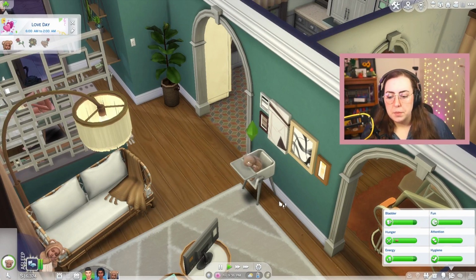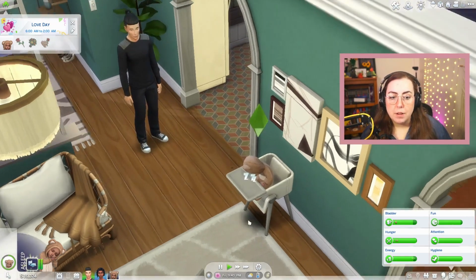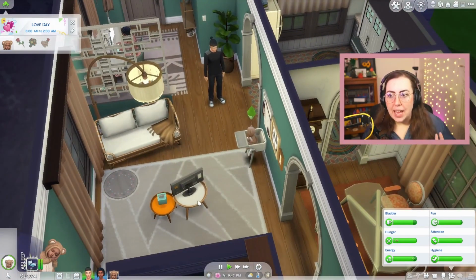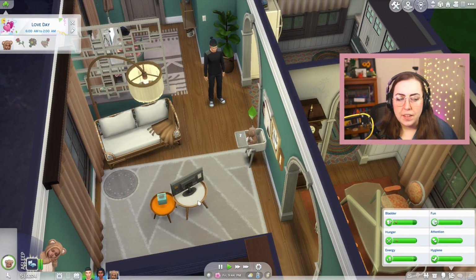There's no skills for them to learn. They can't do anything by themselves except for you kind of crawl around. See here, you can see that they're falling asleep. There are pet and child interactions with the infants. I haven't found those yet.